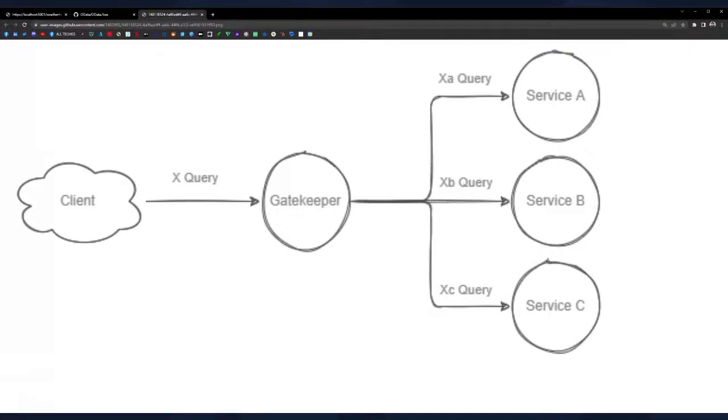I want that expand command to go to its own microservice, and the microservice will handle that and then hand me back the result. And then we aggregate all of this back and then shoot it back to the client. The client is none the wiser. They don't know whether this came from one single API or 50 different APIs. It doesn't matter. So this transcendence and conversion between a string to a query and back into a string, into the rest of your distributed system is crucial to keep OData going.